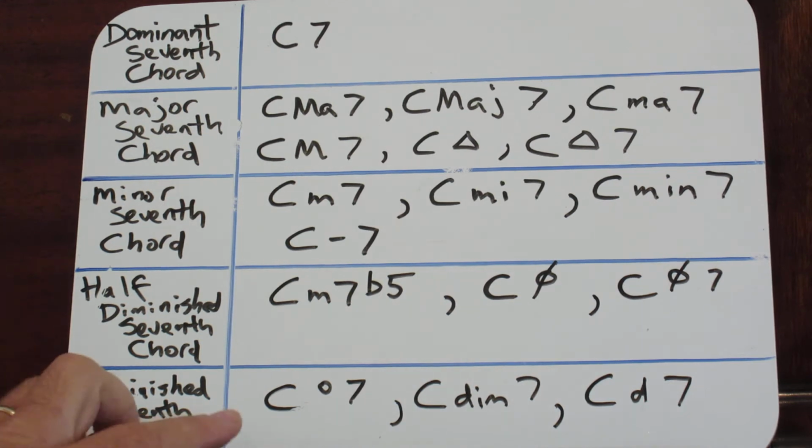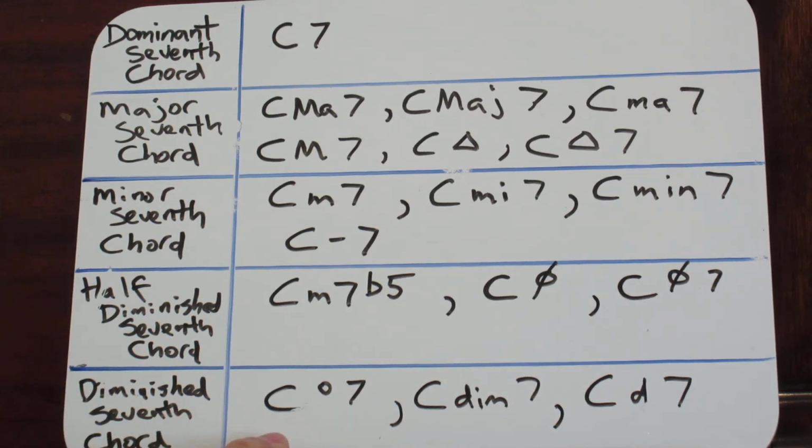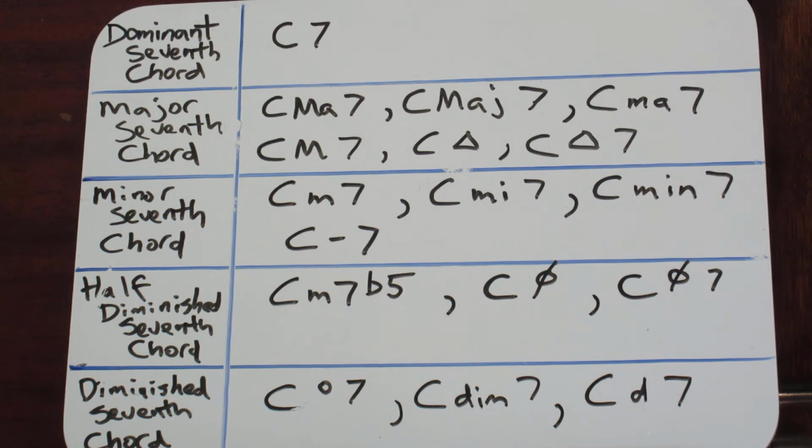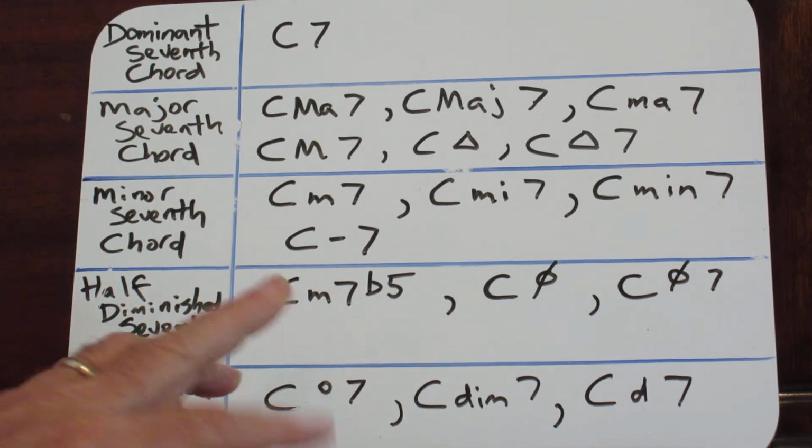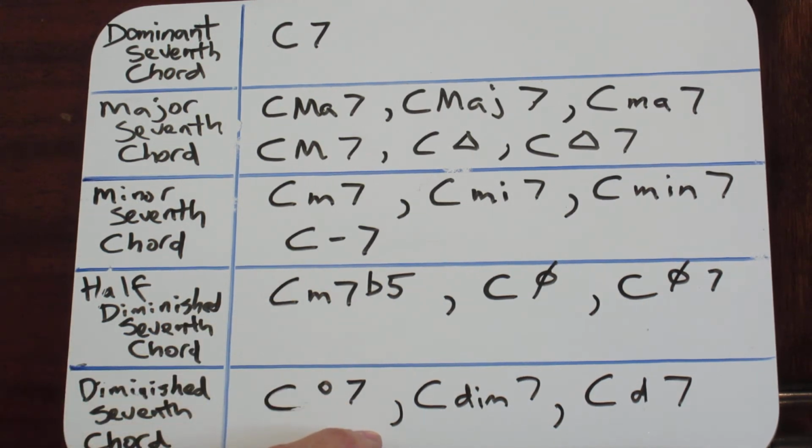Now, we come to this, that the diminished 7th chord is 1, 3, 5, and a doubly lowered 7th. So I'm going to take that B and doubly flat it. So it sounds like C, E flat, G flat, and it sounds like an A. But for class or for theoretical purposes, we want to call it a B double flat, right? So C, E flat, G flat, B double flat.